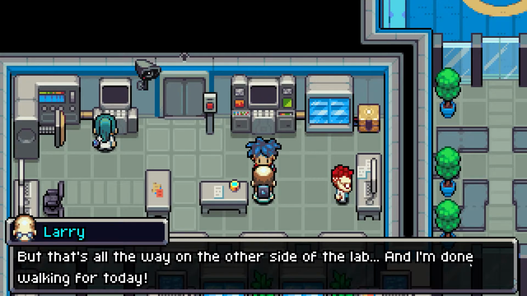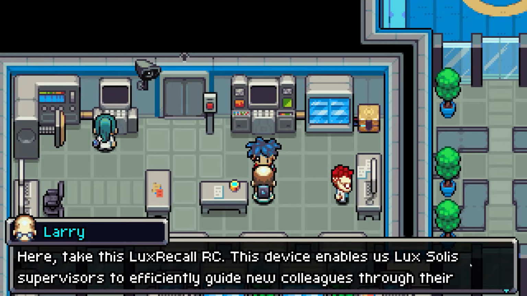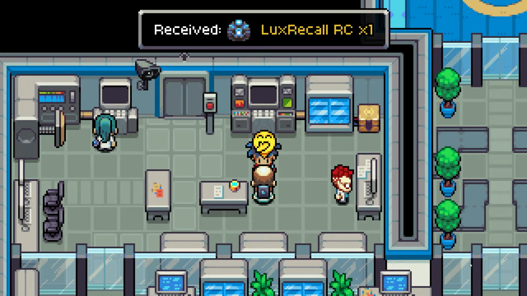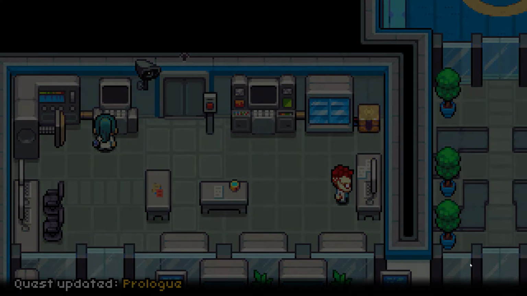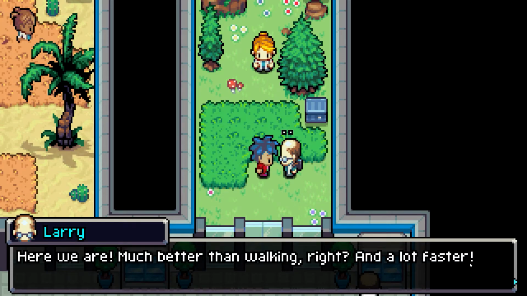But that's all the way on the other side of the lab, and I'm done working for today. Here, take this Lux Recall RC. This device enables us Lux Solis supervisors to efficiently guide new colleagues through their training. It saves me the hassle of having to walk them. Awesome. Hold on to something. I'm activating your... There we go.